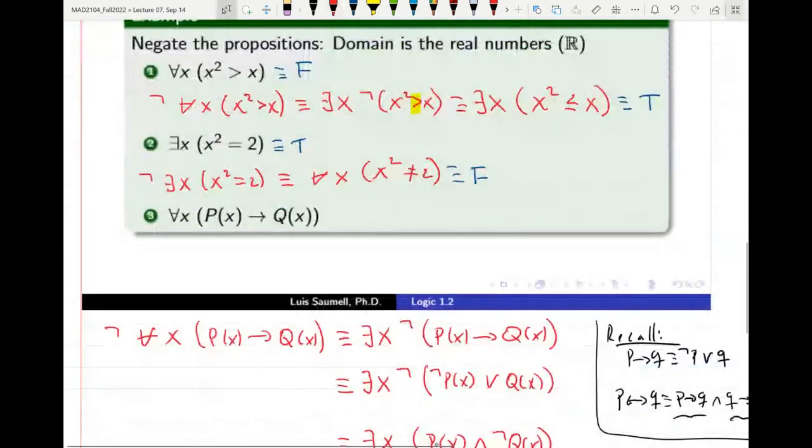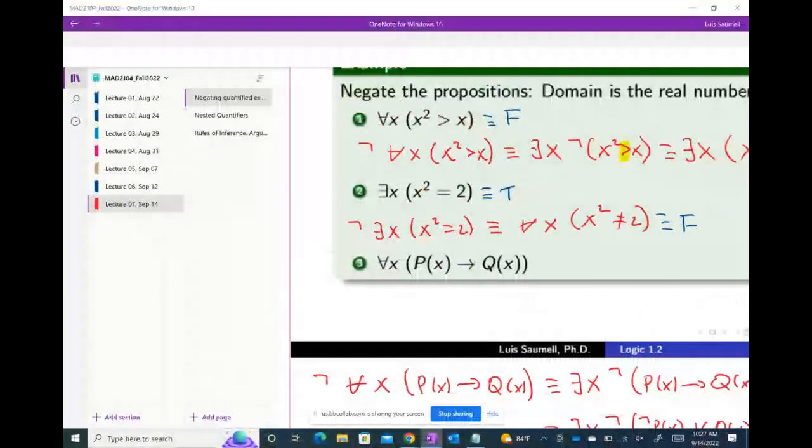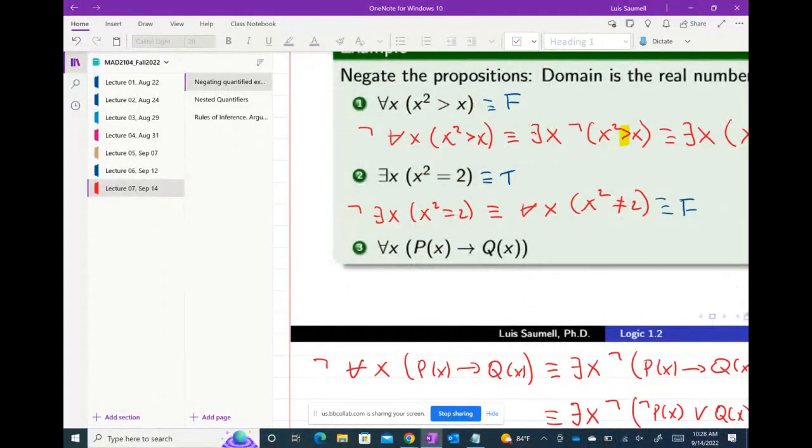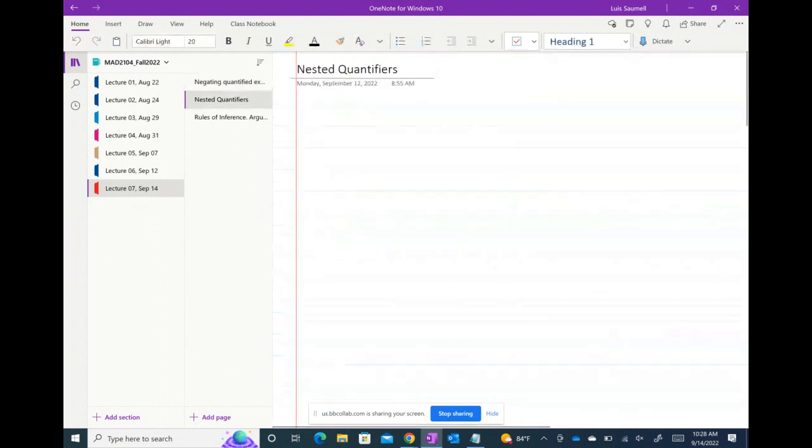All right. So that was that, and then we have seen examples of just one quantifier. But there is no need to have just one quantifier. You may have nested quantifiers. Typically in mathematics, you're talking about 2 or 3 things. So whenever you talk about 2 or 3 things, you're going to have a quantifier for each of the variables that you're talking about. Okay? So let me talk about that.